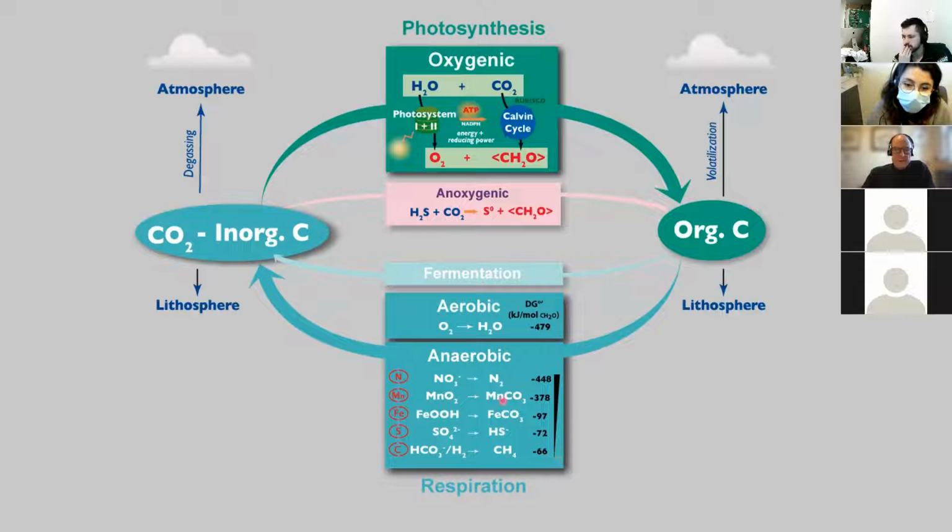Now, when you see the cycle and you see that photosynthesis is the major driver, you can already imagine that during a diel cycle, this top part of the cycle happens only in light, and the bottom part of the cycle, as long as this organic carbon reservoir is large enough, will go on 24/7. So there is sort of a decoupling of the top and the bottom of this cycle, which results in temporarily larger reservoirs on either side of this cycle. And if the CO2 part of this cycle is enlarged, then you can get a loss to the atmosphere or to the lithosphere by making calcium carbonate in a very, very simplistic way.